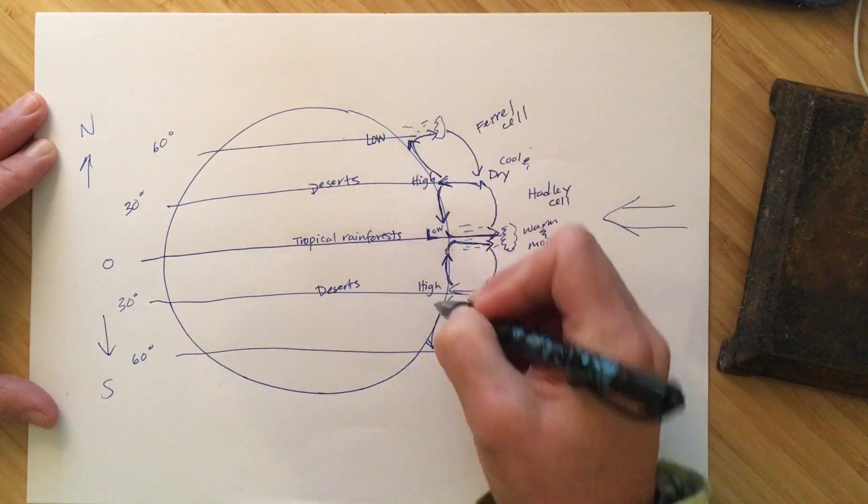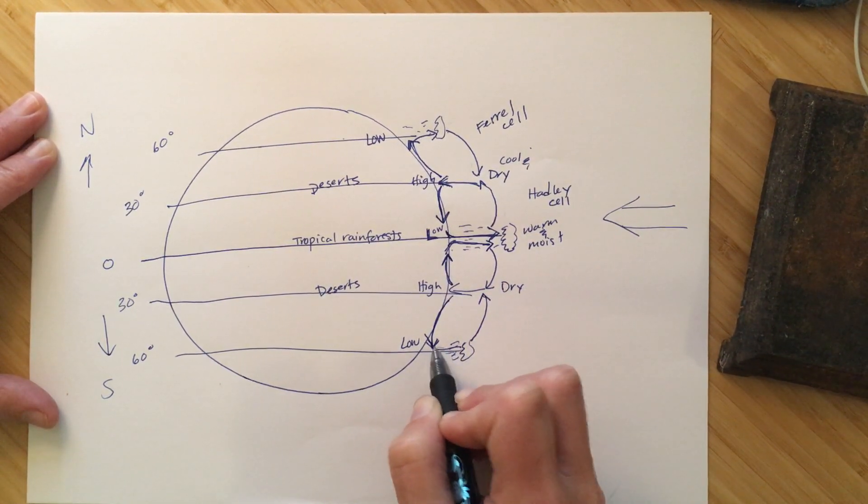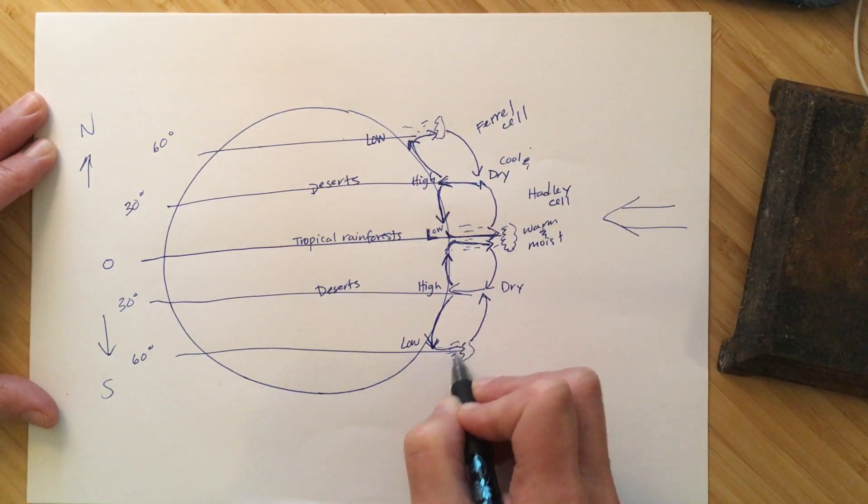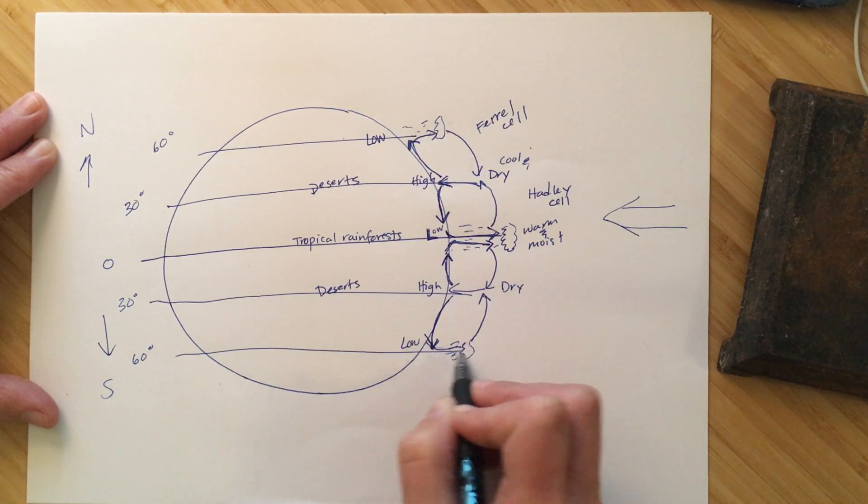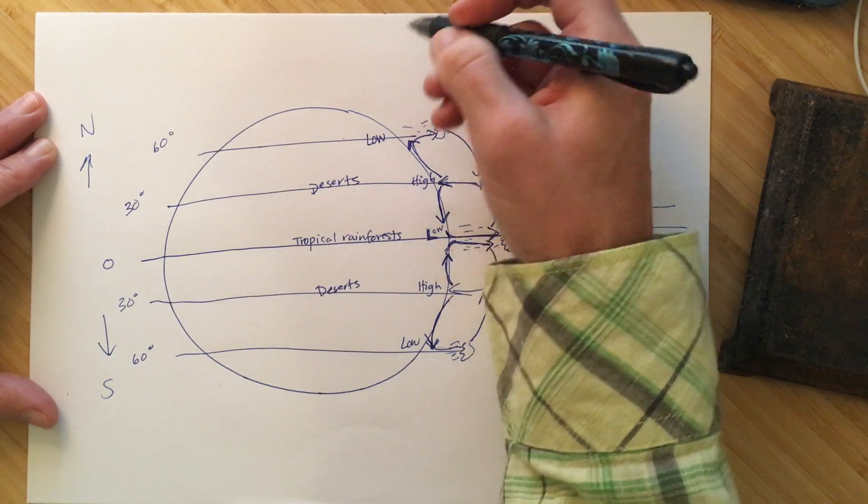So again, it's this traveling from high to low pressure along that's going to allow it to pick up all that moisture. And that low pressure system then is going to be associated with the air, you know, moving up. We've got the clouds coming down in the rain. And then lastly, we have the polar cell.